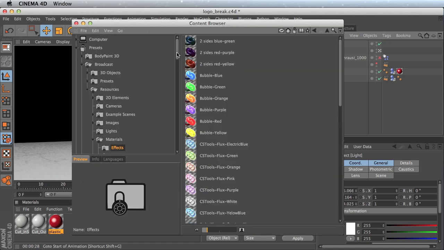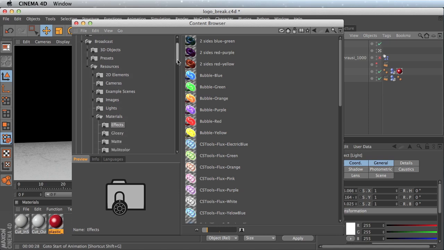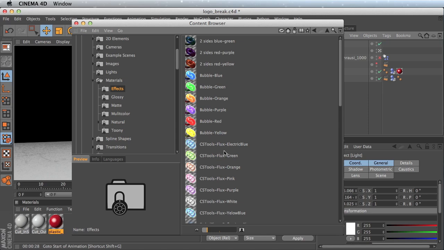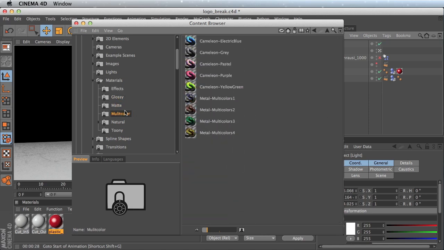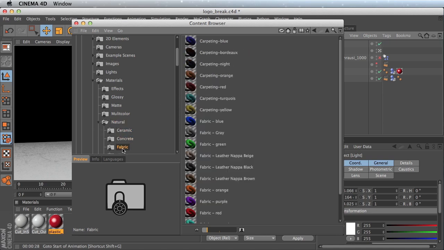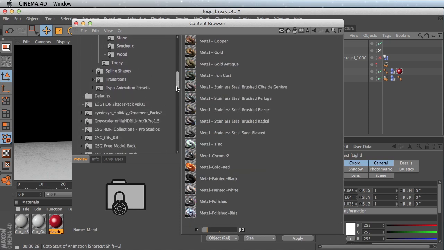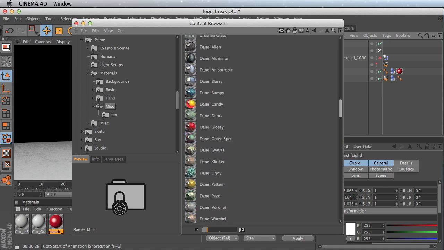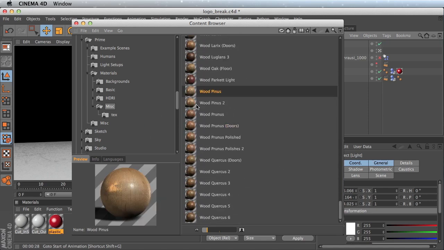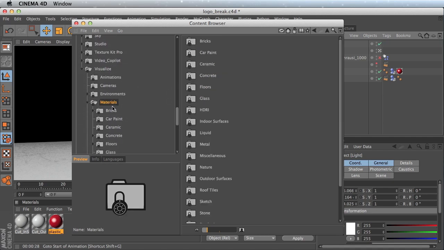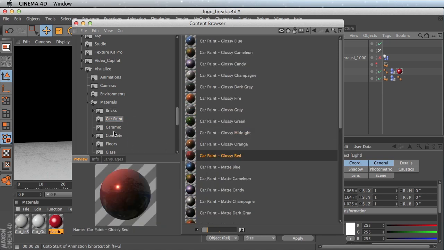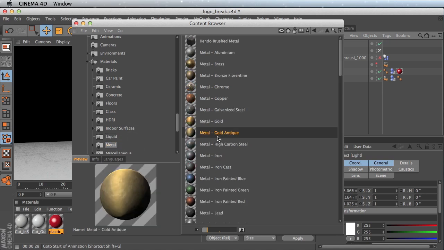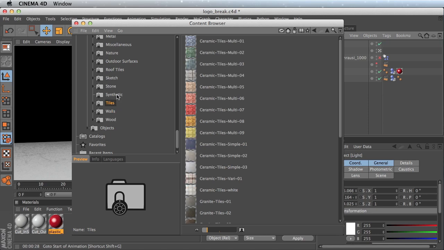In addition to the Grayscale and Video Copilot materials, in your content browser you have a ton of great free materials if you weren't aware. So under your Broadcast, for example, there's all these great effects materials, glossy, matte, and even more under here, ceramic, concrete, fabric, metal. And if you scroll down under the Prime menu, if you have that, there's additional materials down here, all types of colors and materials, glossy, matte, wood. And if you scroll down further under Visualize, you have even more materials. There's bricks, car paint, ceramic, concrete, floors, with things like carpets, liquids, metals. So if you weren't aware of these, you have pretty much unlimited resources here to choose from.